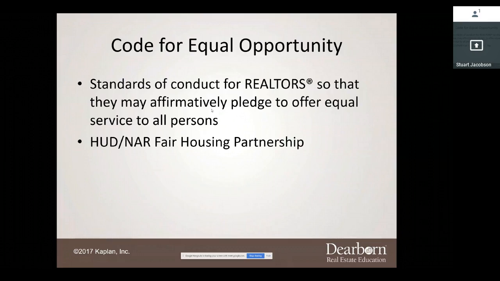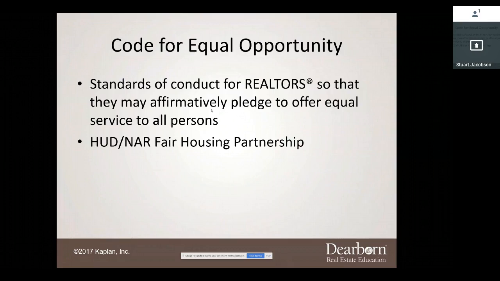However, if you do decide to become a realtor, you ethically are bound to the code of ethics, and they have a protected class for transgender and gender identity. So although it would be legal for you to discriminate against someone with a transgender or gender identity issue, you could not ethically do that, because you could be brought up on ethics charges. So that's something that I want you to keep in mind.